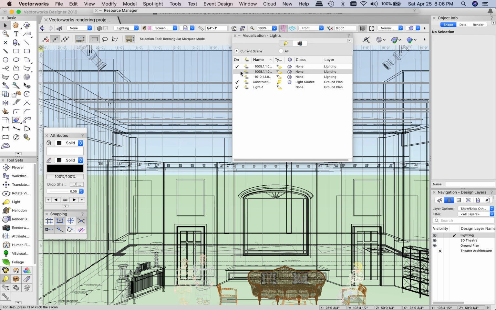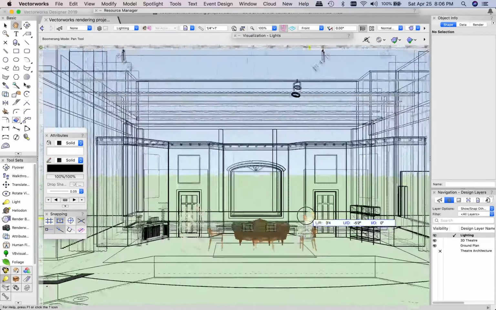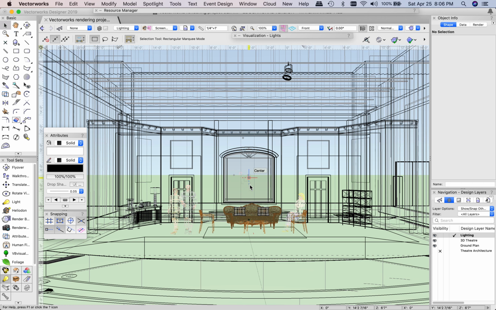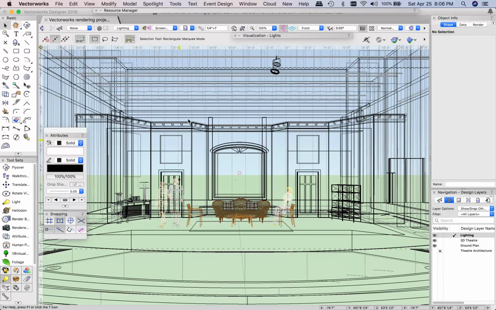That light was, I think, this one, so I'll make sure we turn it on. Get back to my view. And one thing I'm going to do, I'm going to interrupt the flow just a tad. Notice how every single time I go back to the front view and the perspective, I have to change all of those settings. That gets old after a while, doesn't it?